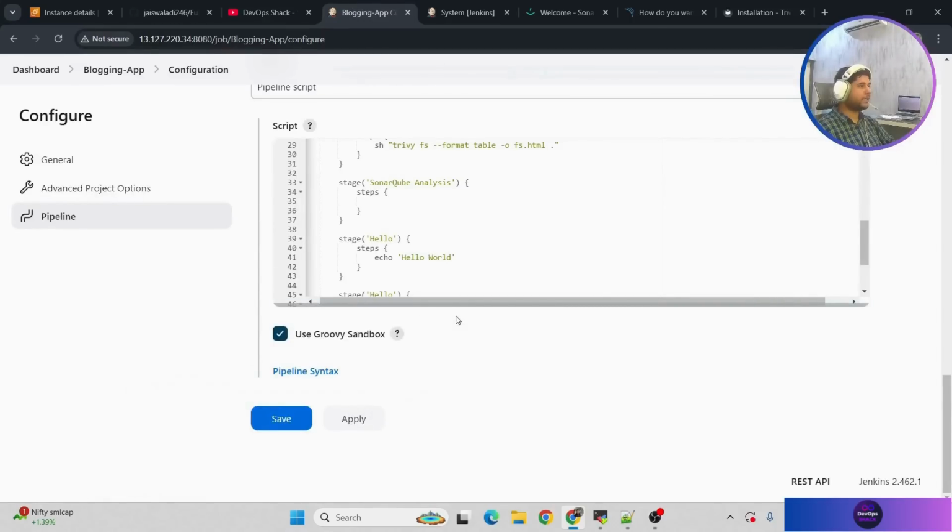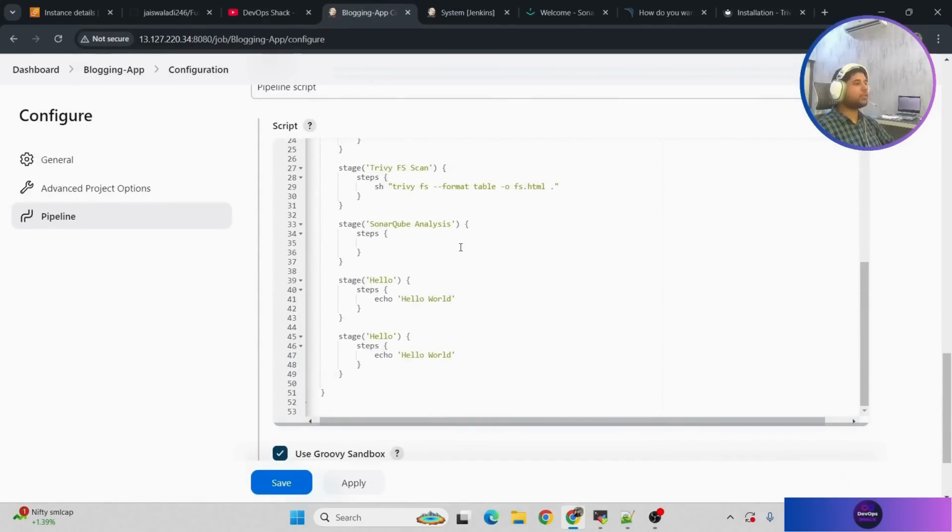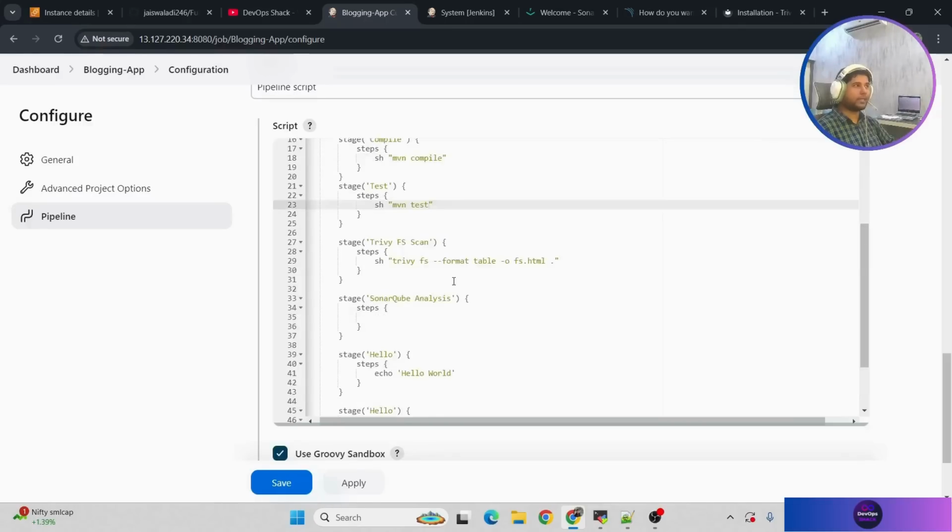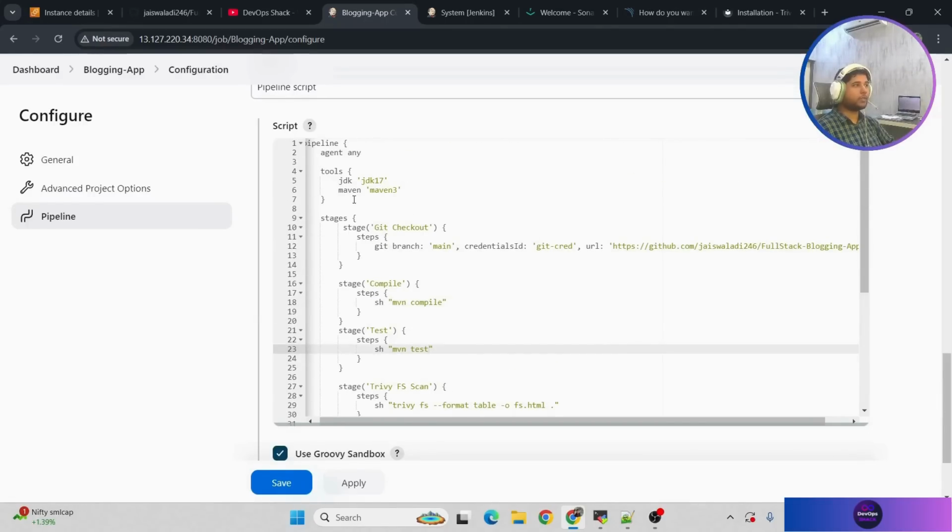Go back to the pipeline again, and as I mentioned, now we have to configure the SonarQube scanner here because that is going to perform the analysis, generate the report, and publish it on the server, right? And as I mentioned, whichever tool you want to use in your pipeline, you need to define it. So how are we going to define the SonarQube scanner?